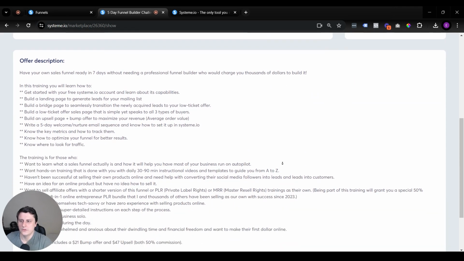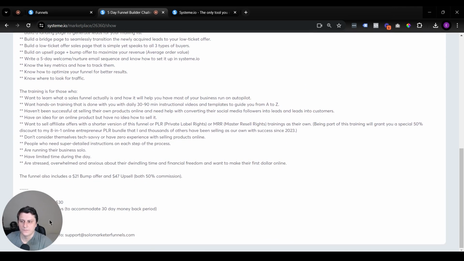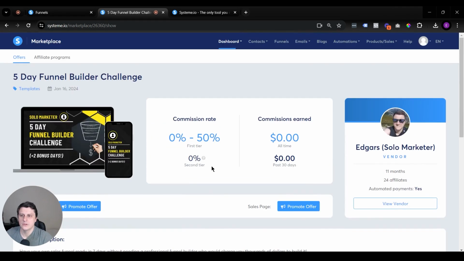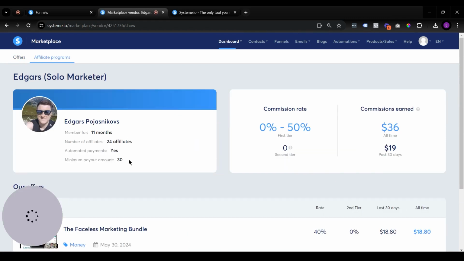And over here, usually there's going to be a description. In my case, you can also send an email, ask a question, all that stuff. Make sure to check with the affiliate itself, view vendor. You can see what the minimum payout is, and usually there's a payout delay as well, because if there's a 30-day money back, like in this case, there's going to be at least a 30-day delay in the payout, even if you have the amount, because there might be refunds, right? So that's the short version.